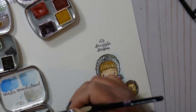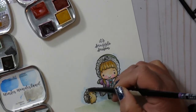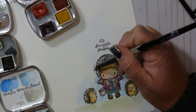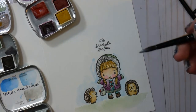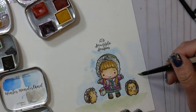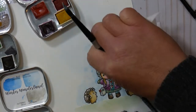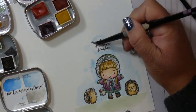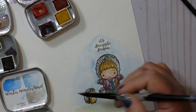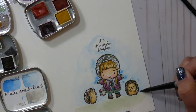Using the same greens I used throughout the image keeps it simple — I have eight colors basically that I'm using on this entire image. By varying the shades, the lightness or darkness, or mixing some of the other colors together, I can get variations and give the image a lot of interest and depth without having a ton of watercolors. The Rachel Beth 'Winter Wonderland' set — that's what I'm talking about, the cute names — I had to have this one. I absolutely love the two blues and that gray in there. I'm mixing those two blues to create a sky behind her.